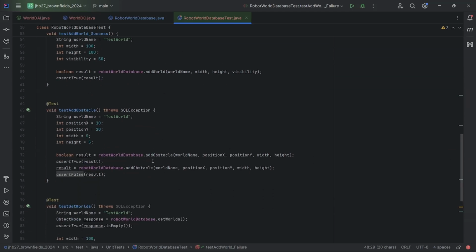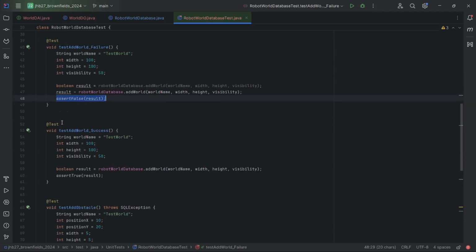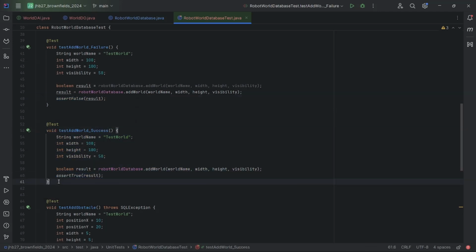And the next one will test for the opposite. It tests if we are able to add a world, to save a world in our database. This method will try to add a world in our database.